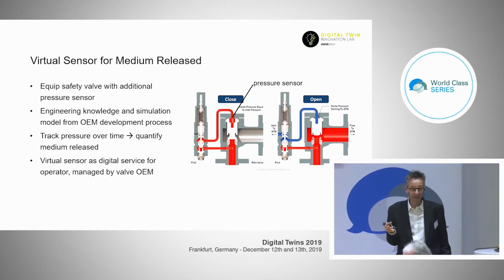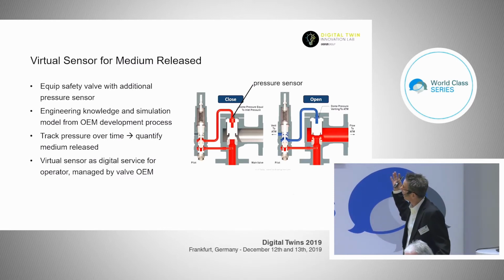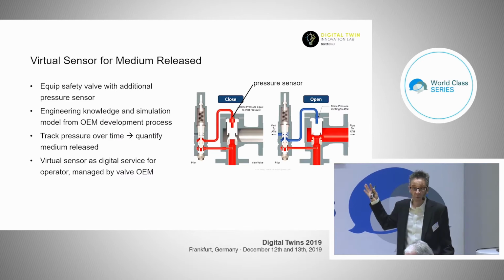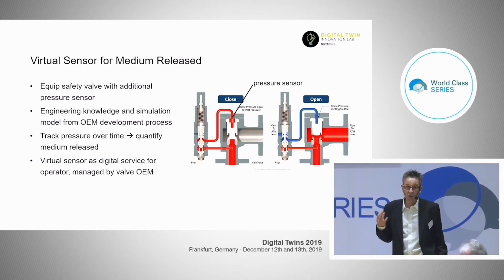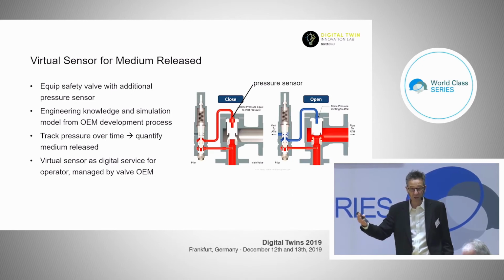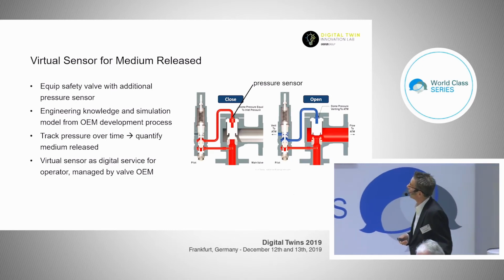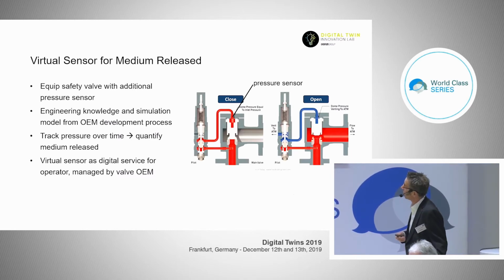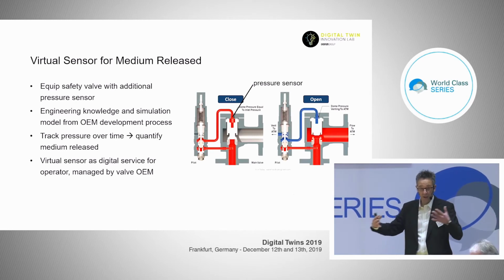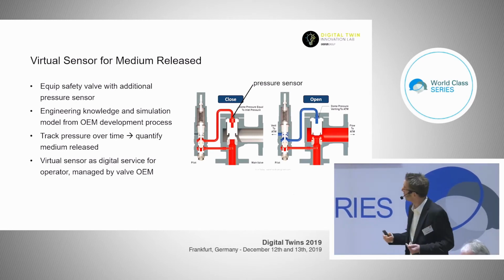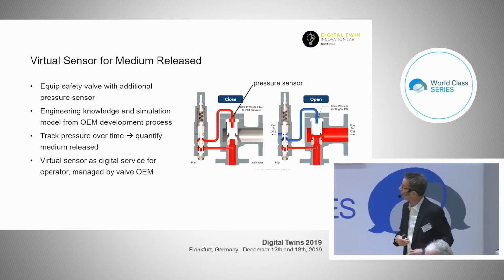So he has a virtual sensor about the medium released, and that's very similar as well for a pump manufacturer. So with virtual sensors, we can provide additional information about the product and the process that is in place. And that's the basis for the OEM to provide a digital twin to his customer as an additional service for the operational phase. So it needs a combination of both, of service providers and manufacturers with this digital service, and the operator to get the whole thing running.